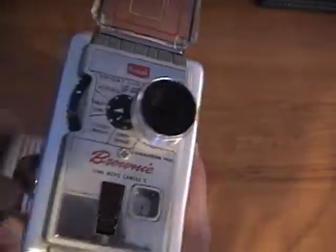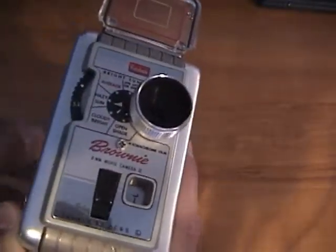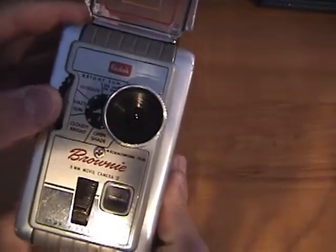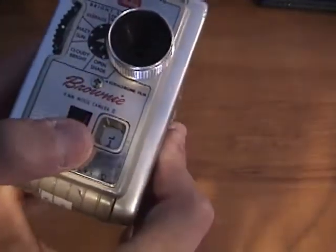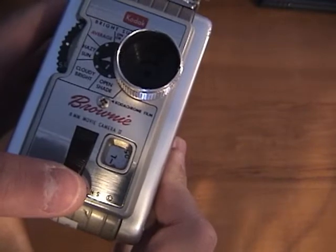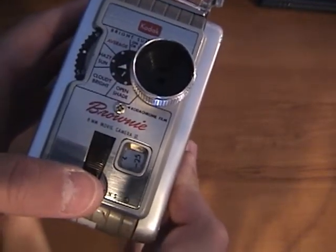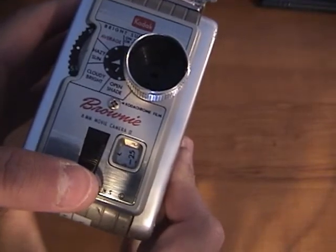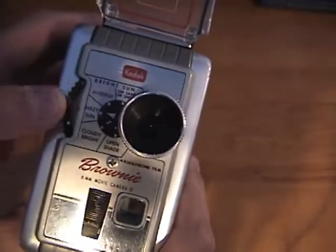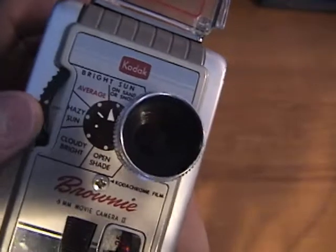You want it to spin fast so it has a good frame rate, and you want it to be consistent. You don't want to run it all the way down, but you also don't want to store it with the motor wound tight. So now you press it down until the counter goes to 25, and once that happens, that means that you're at the start of your roll, and I would have just taken my first exposure.